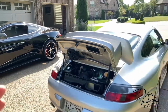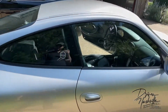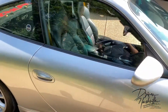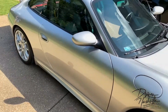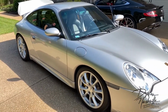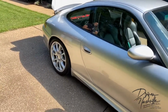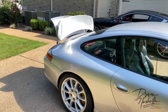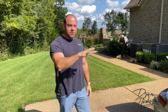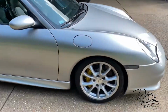Now have you driven a turbo in comparison to this, being the naturally aspirated versus having the turbo? Yes, I have. It's going to be a little bit of a different experience because the turbo weighs about 200 to 300 pounds more in this car. Wow. Is that because of all the water, like the intercoolers and the wider body and everything? It's a combination of things. It's what they took out of this car, interior wise, suspension and everything like that. They sort of left and upgraded on the turbo. I see. So it has the back seats and everything. Right. It's got the back seats, the leather, all the electronics and things like that.